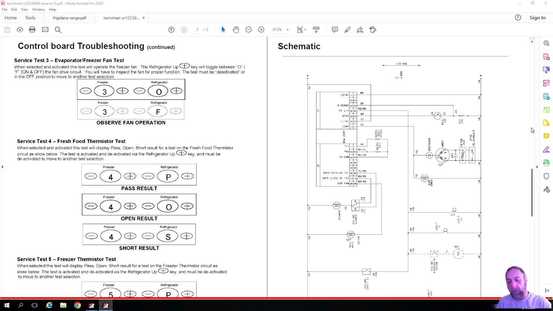It has nothing to do with me disconnecting this plug from the rest of the fridge, because I'm feeding power directly to the board. I'm not going through any other components. The board itself has a direct path to power. We have line 1 coming in. We go in here red, we go to white, and we go right back out. It should not be on red and white. I can't tell you why it's doing that. That's a fluke.